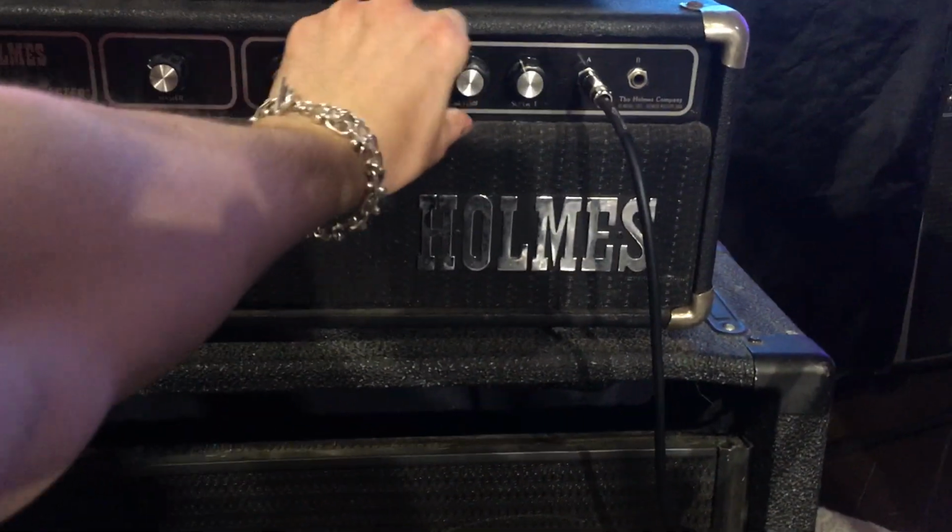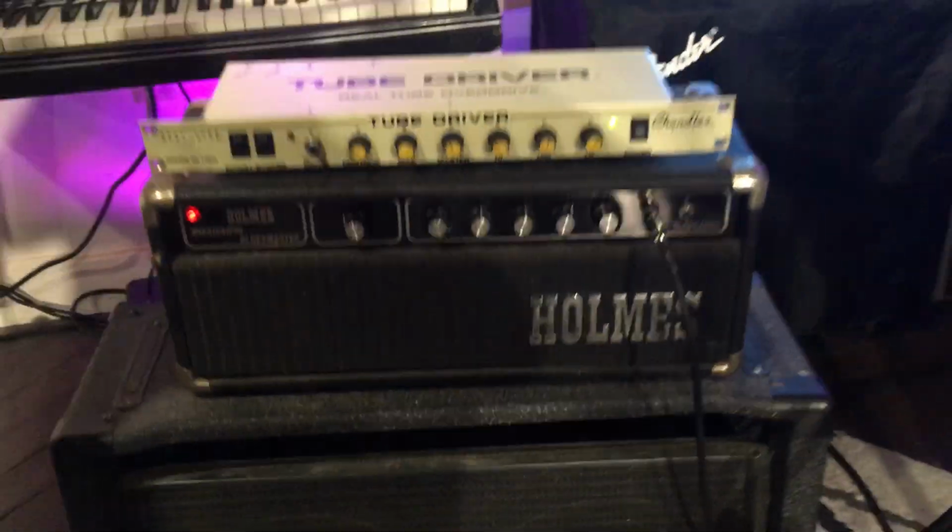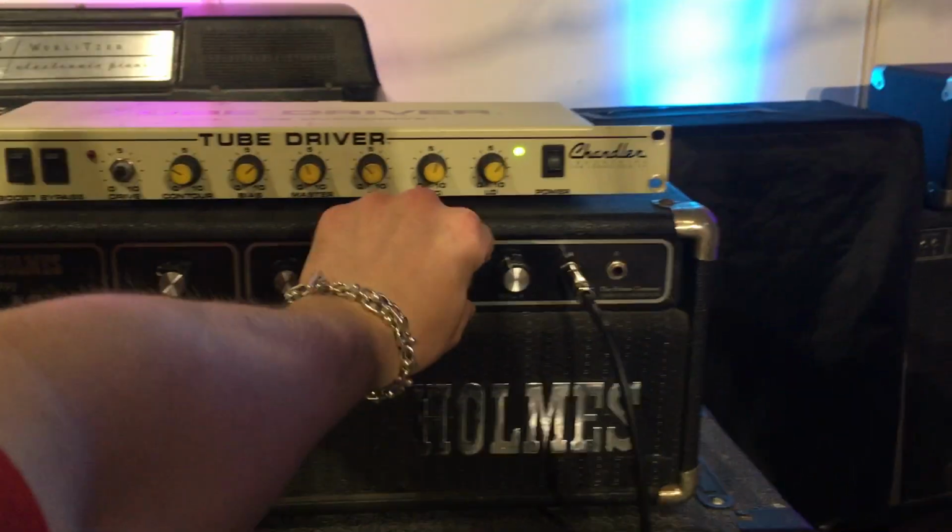it's like a really nice jazz amp, man. It's sweet. Test out this reverb. Yeah, I'm curious what the reverb sounds like. Too much? It's like a space. Yeah, spacey.